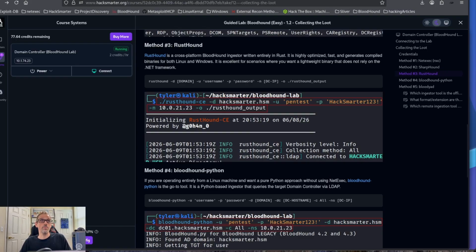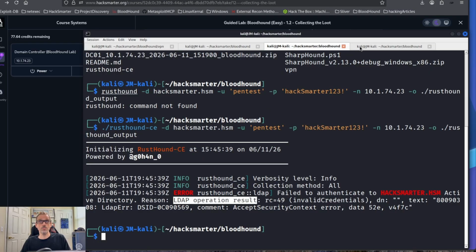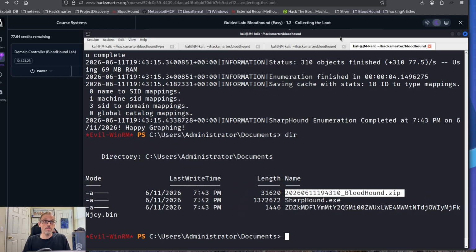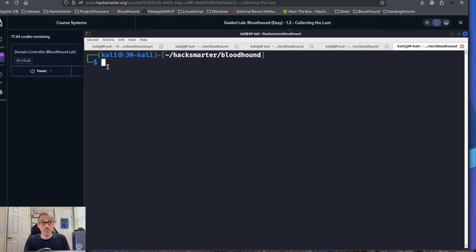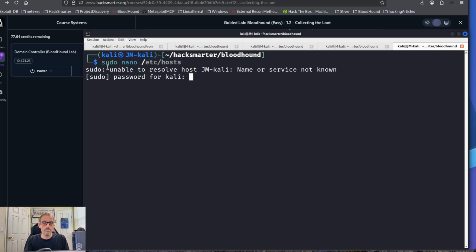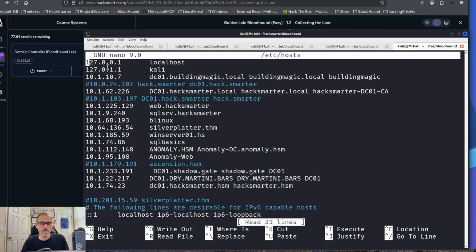So let me go back and make sure that if we open up a new tab and we do sudo nano, all the things, /etc/hosts, look in here and we have the correct thing. Make sure I don't have any more HackSmarter HSM elsewhere.